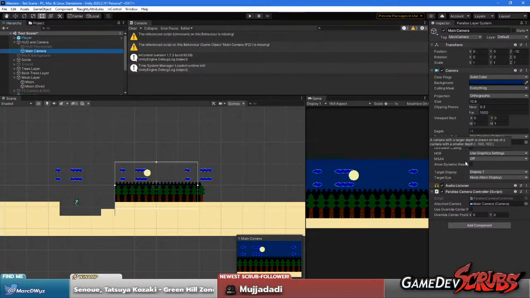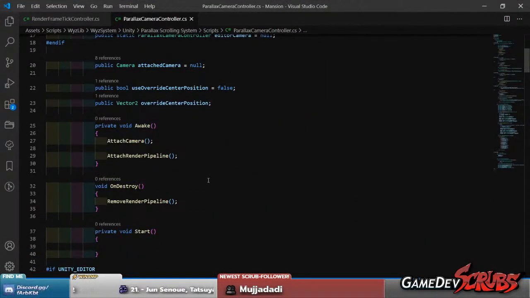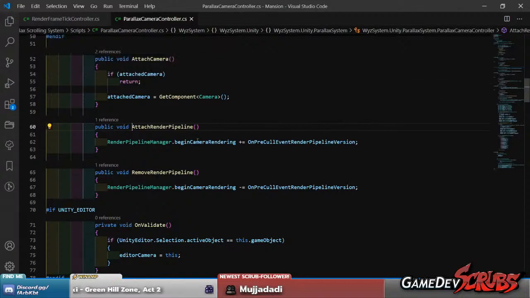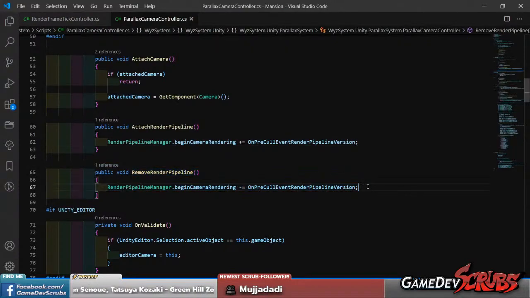Probably on here. Yeah, the Parallax controller. Let's see, how did I do this now? Oh. On remove render pipeline, attach to render pipeline. It's probably what this is. Yes, begin camera rendering, and when it gets turned off, it removes it from the camera rendering. Yeah, on pre-call render pipeline.